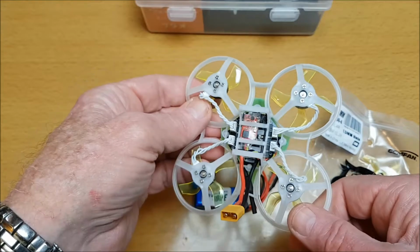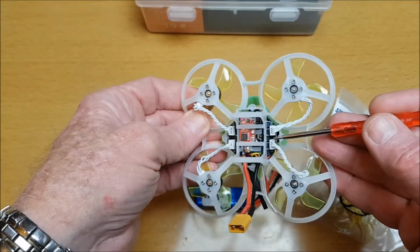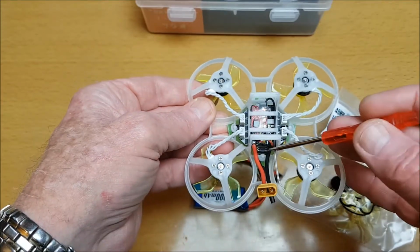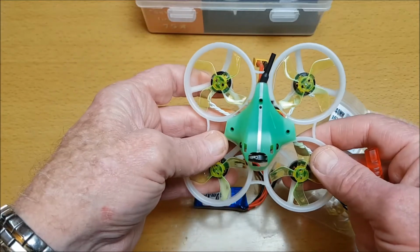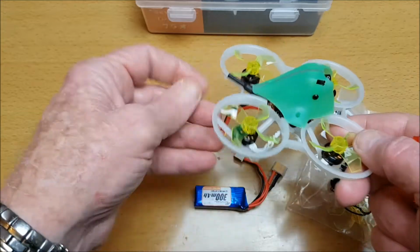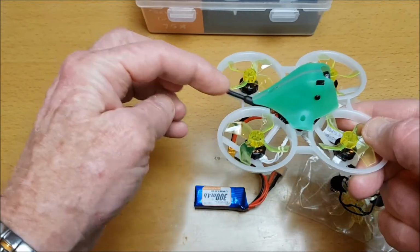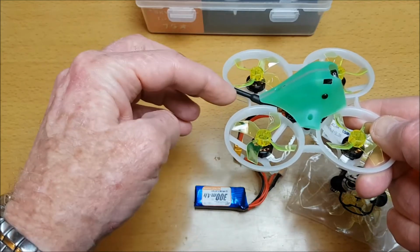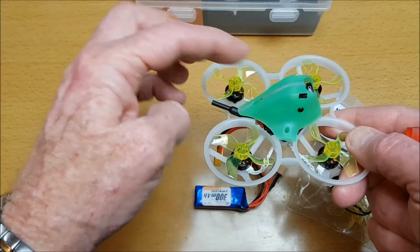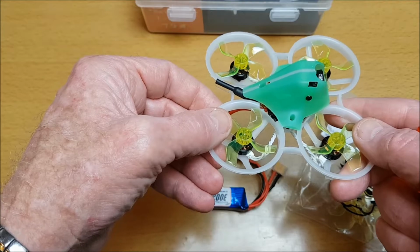And to change bands and channels using a button, I can't really see easy access to this. I'll take off the hood shortly so we can have a look what's under here. I also want to see what we can do with this 5.8 gigahertz antenna, which is not good lying in a flat position like this, and see if it can be changed to point upwards too. But before I do that, let's have a look at the weight.